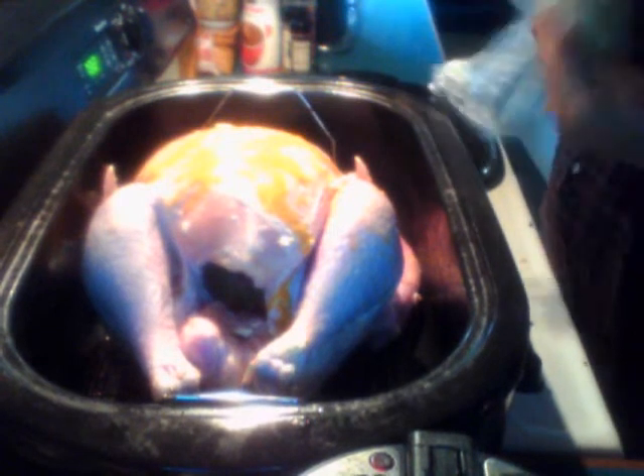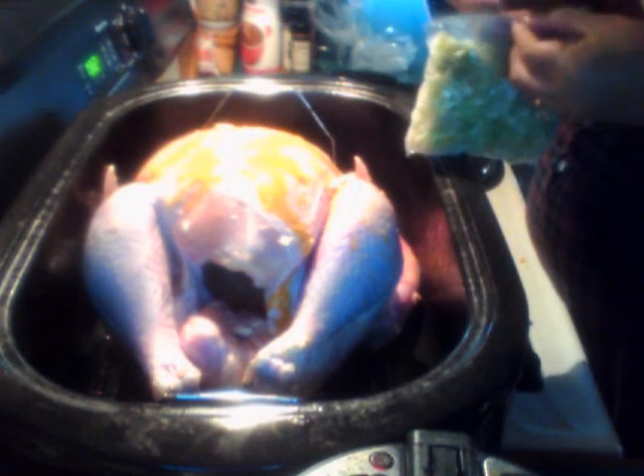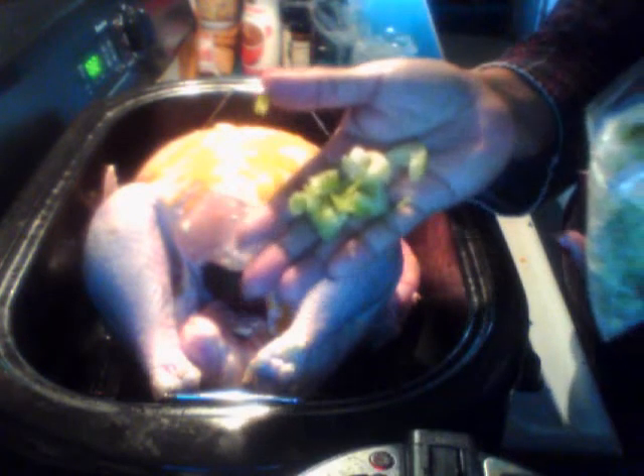I'm just looking because I thought I had some celery in there. This is celery. I thought I had a bell pepper in there too — I probably need to look in the big freezer. I'm going to put this in here and dock it up like I normally would with a turkey. I put my celery up during Christmas time — that's leftover celery — put it in a Ziploc bag and then took some saran wrap and wrapped it to make sure it stayed fresh. I did some bell peppers like that too. It's still green. Instead of letting the celery wilt and go bad, stick some up in there.